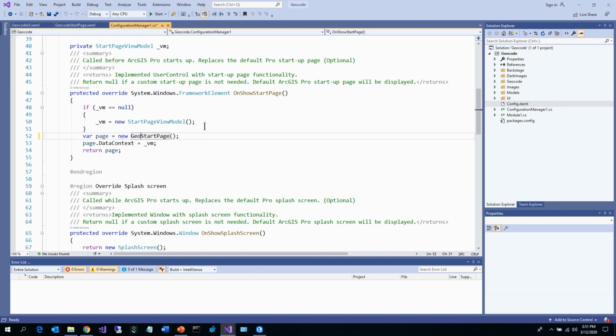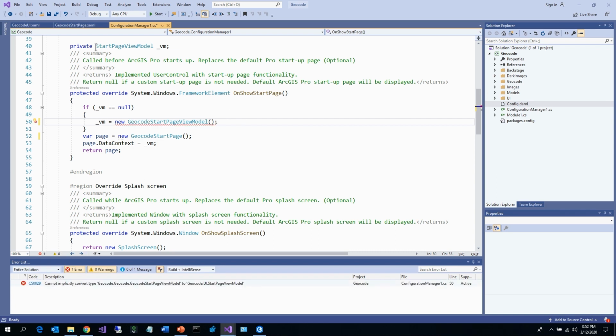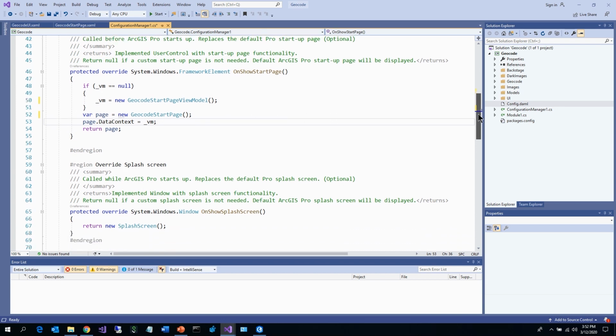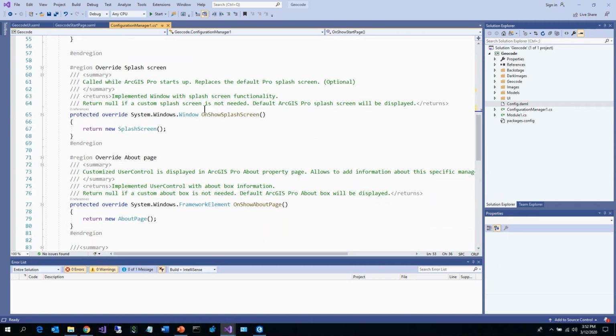So I'm going to change this to return the geocode start page to Pro's framework, and I'm also going to change the view model. So now I also have to change this member variable. So this is the only change I had to make to the template to now display my new geocode start page. So here is my onShow splash screen callback.